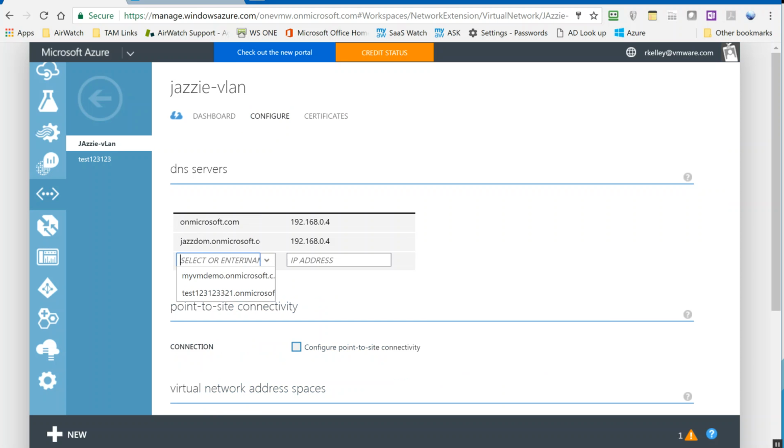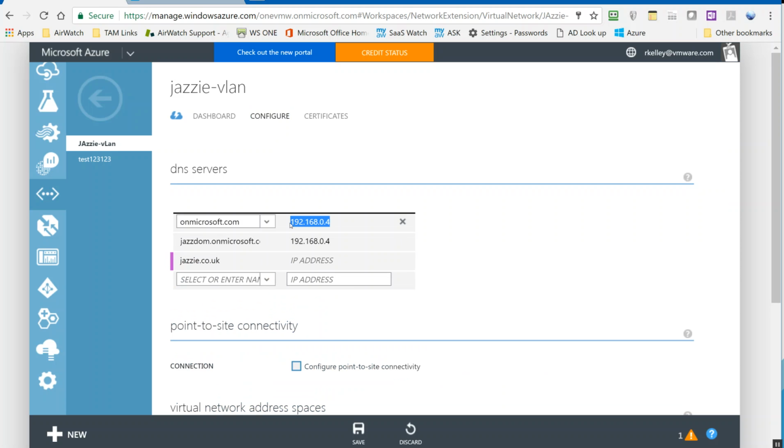We type in the name of our domain. So in this one, jazdom, or jazzy.co.uk. Just copy that because it's the same as the one that we saw. So that will now serve domain requests for that. So now any machine we attach to this LAN will be able to see these DNS servers, which will have records of where our domain controllers are. So when we join our virtual machine to the Active Directory, it can find them.